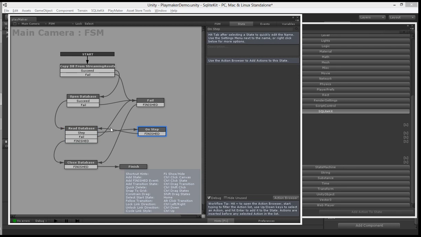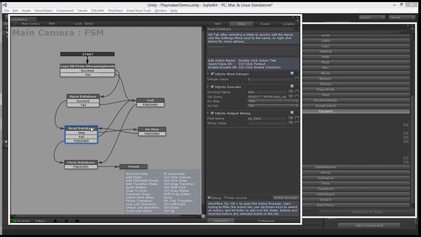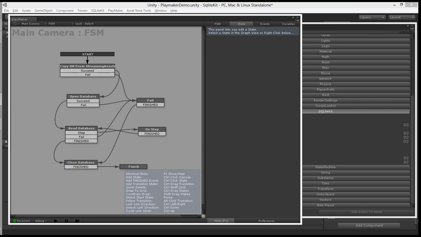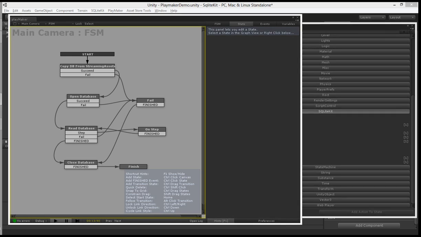Okay, and when we have read all rows, it will come to finish. In the finish, there is nothing to do except close the database. Again, we have to give the shortcut for the database, which database we are going to close. So let's have a look at the real demo, how it works live. First of all, we put the pause and we run it.